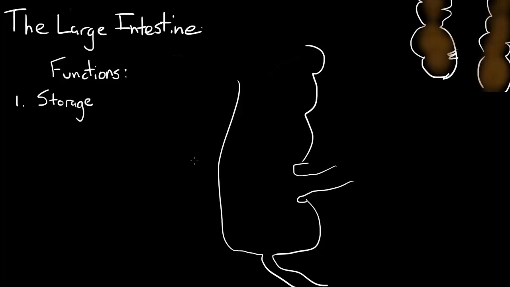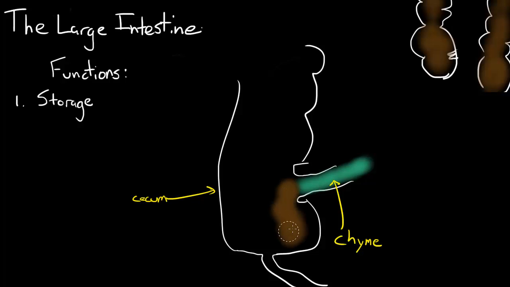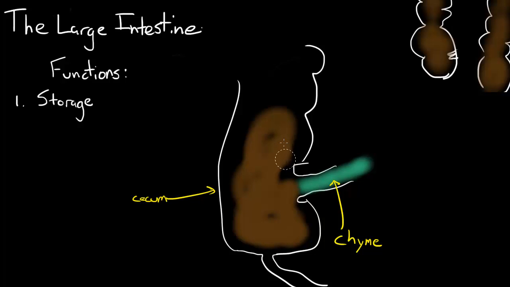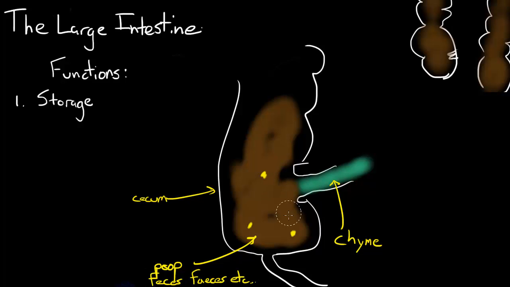The small intestine delivers its liquidy content, called chyme, to the large intestine. The small intestines have done all they can with it, but there's more work to do. Officially, once the chyme hits the colon, it's renamed feces, or faeces for you Brits in the audience. Of course, there are 1,000 other words we could use, but we'll stick with feces for now and maybe throw in an occasional poop. Anyway, the feces enters the colon at the cecum, and here's where the magic happens.